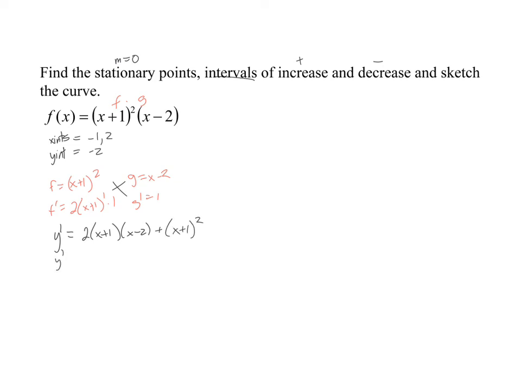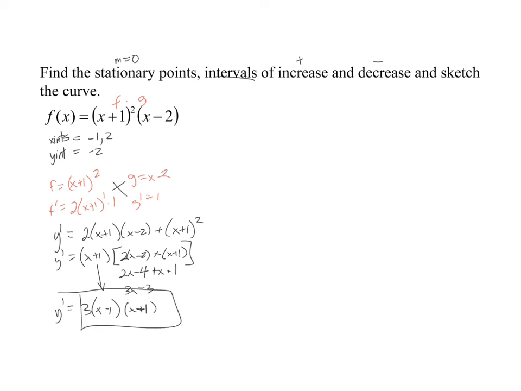And remember, with these combos, we usually just common factor, so let's take out an x plus 1, and our leftover part would be 2 times x minus 2, and one more x plus 1 left over. And if we simplify that square brackets, we would get 2x minus 4 plus x minus 1, x plus 1, and that would simplify to 3x minus 3. So we should be able to simplify. We can take out a 3 out of that, so we'd have 3 times x minus 1, and our original x plus 1 that we had out front. That would just carry all the way down. So that should be our factored version, and we're going to use that version for all of our test points.